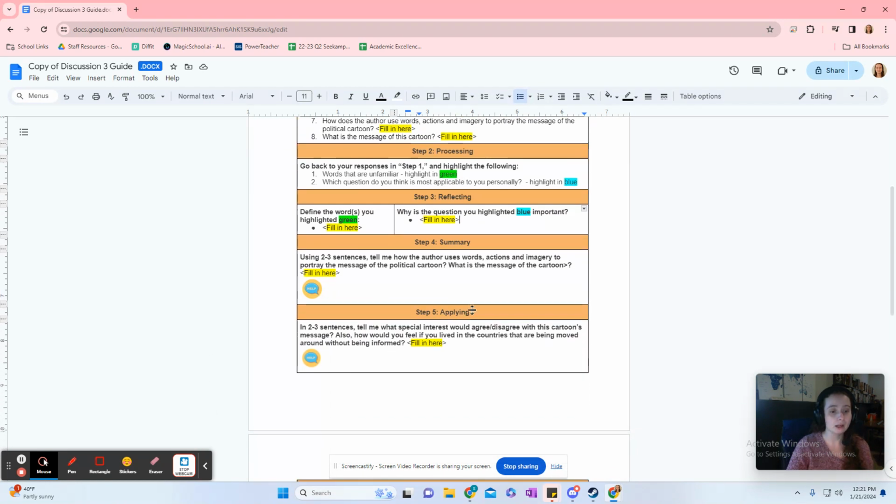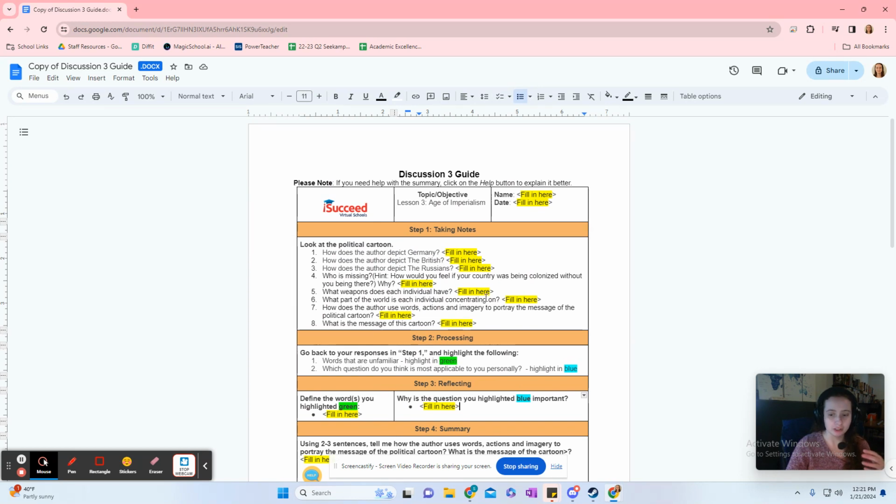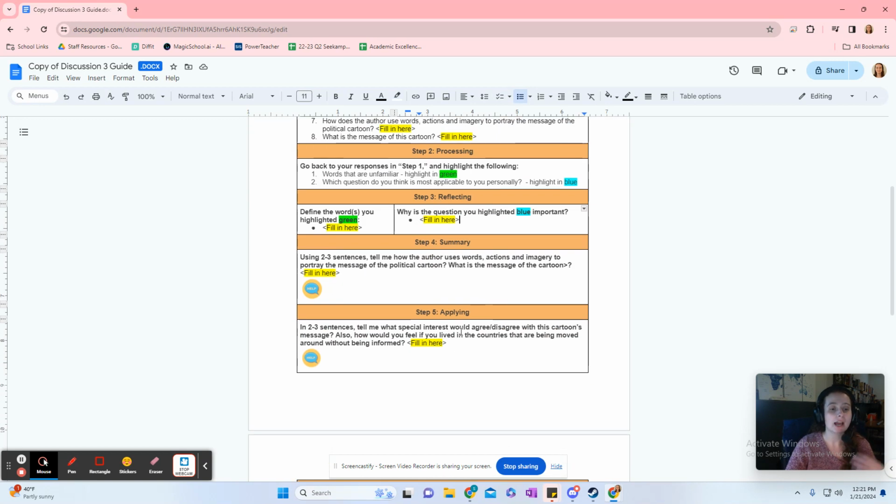Step 4 and 5 are basically synthesis questions. You've answered really simple questions up here of just what is happening and what have you learned, and down here you're going to have to think about it. You're going to have to put those ideas together and tell me why this thing is important, essentially. They all say they should be 2 to 3 sentences. As long as you answer the question in 2 to 3 sentences, you are good to go. Easy peasy. That's all you need to do.